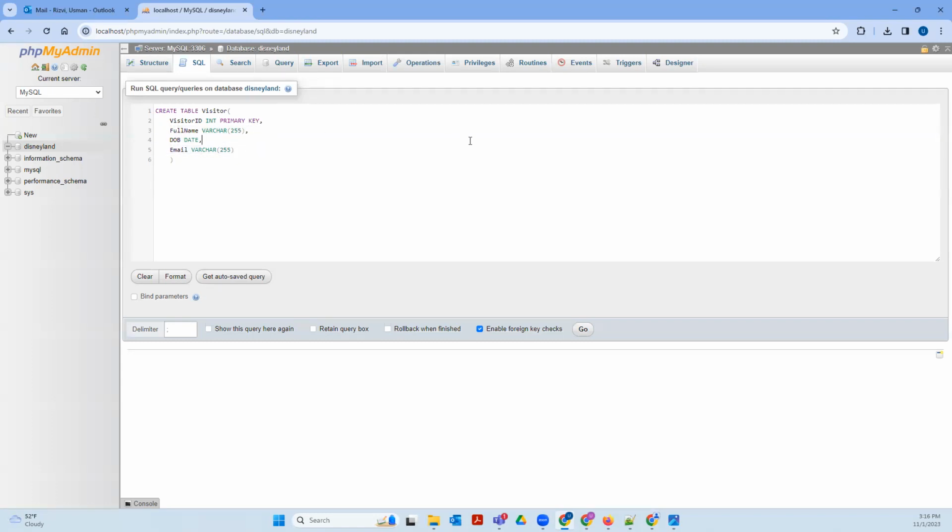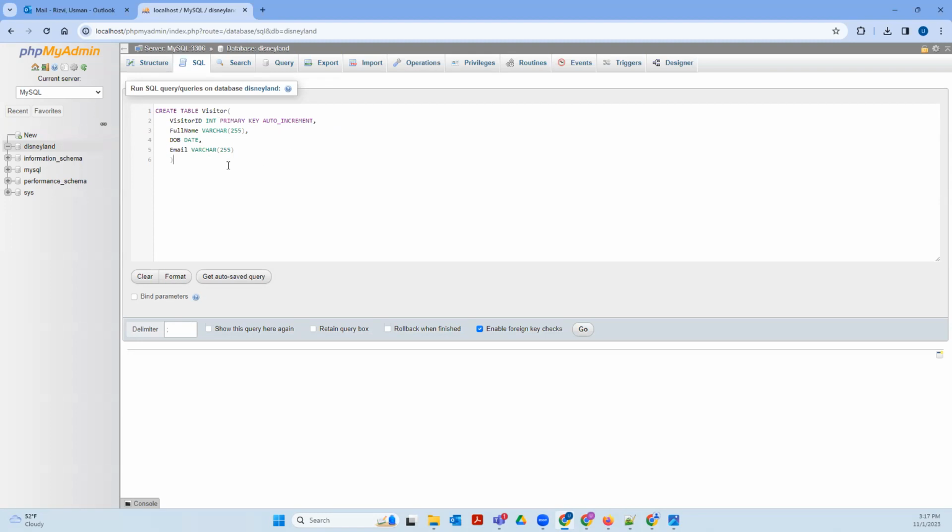And last thing I'm going to do is, remember, we're not going to have the user enter the user ID. But if you sign up for like a student ID, right, you don't get to pick your student ID. They actually assign it to you. So this is what we're going to do here. It is auto increment. So we're going to do auto increment. That means anytime we add a visitor to this table, this is going to be auto generated. And that's how it should be, right?